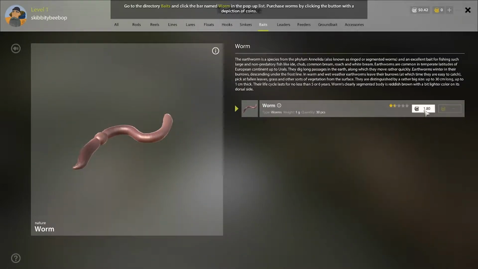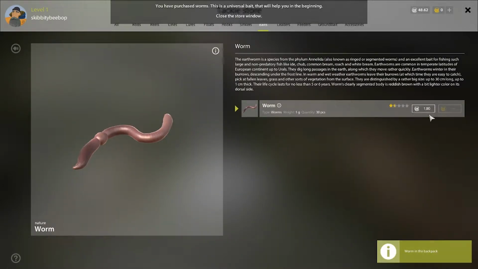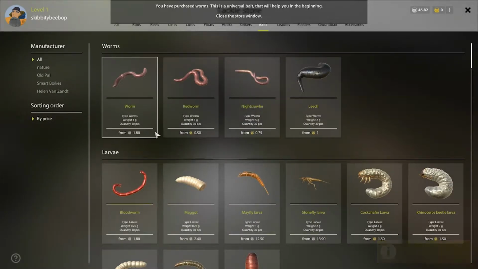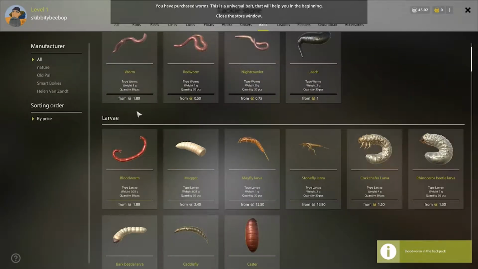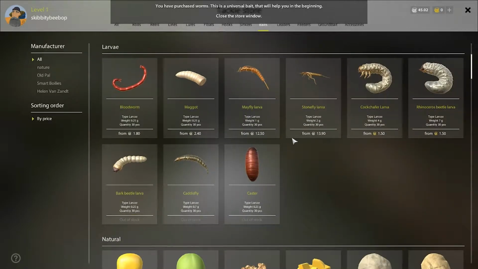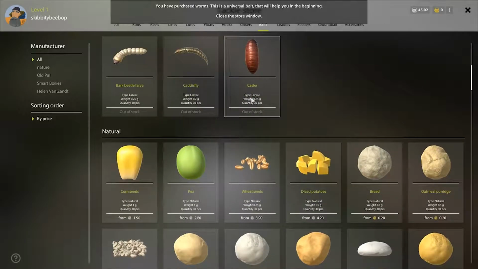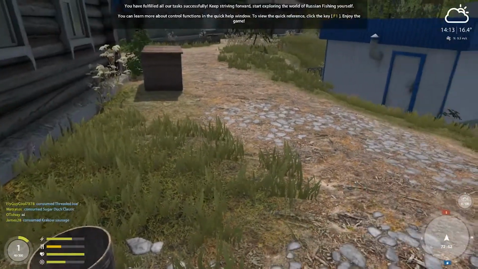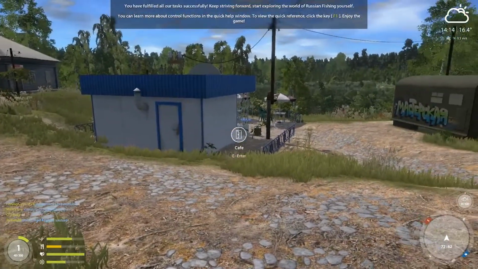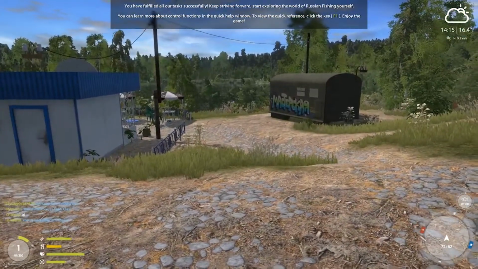Oh, I see. Regular worms right there. Okay. Wow, that's some crazy baitage. Okay, so I don't know. We have fulfilled all the tasks. Keep striving. Start exploring the world of Russian fishing yourself. You can learn more about control functions in the quick help window.